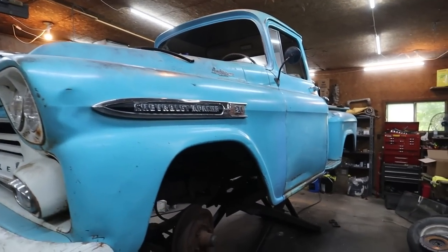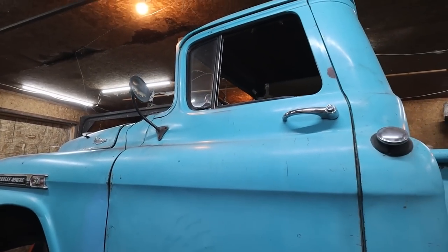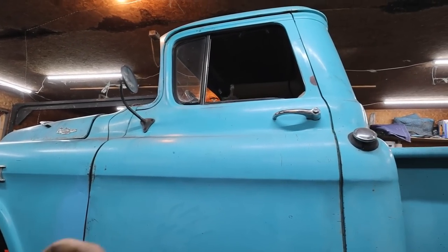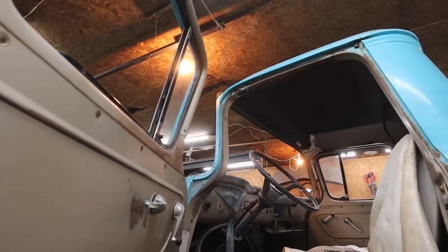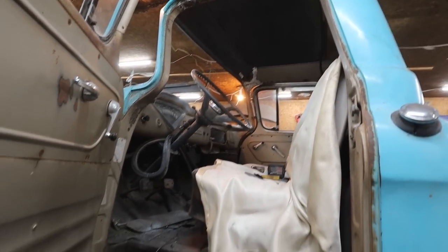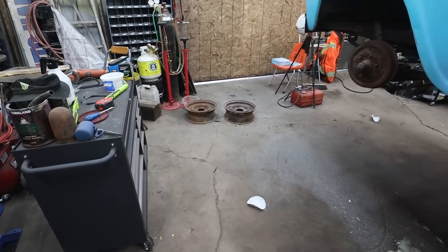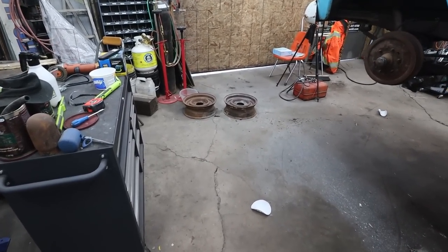Seeing how it's really, really hot outside still, I'm gonna lower the truck down and we'll just start doing the bodywork inside. That one's not terrible. We'll probably just give it a little schmooze, try to do a light sanding, hit some primer, and that's about all we can do right now till I get some paint for it. It's pretty easy to do. So I guess we'll tackle that quick and then hopefully it cools off this afternoon or the evening, and then we can kind of burn into those things. Get them cleaned up at least, and then when I get some paint, I can shoot some paint on them. And hopefully I find some tires at the same time.